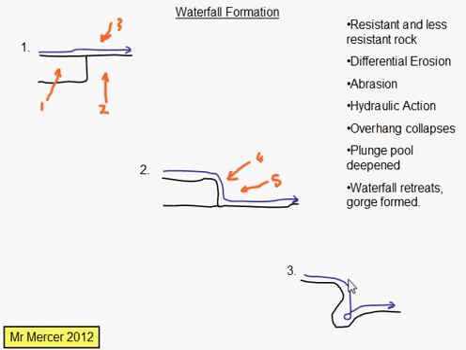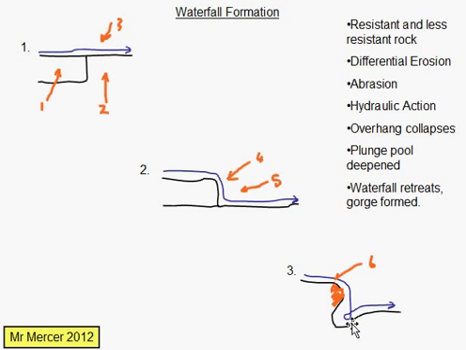Okay, on to diagram 3. In diagram 3 it's useful to have a colour at your disposal, a second colour, and with it you would shade in this area here. This is an important area. Here you're going to draw an arrow, this time label number 6, that points out that the hard rock is left unsupported as it has been undercut by the force of the water. This unsupported hard rock layer then collapses.